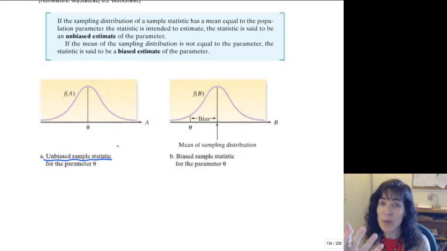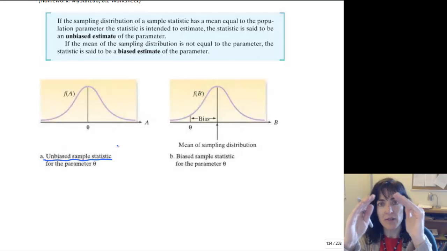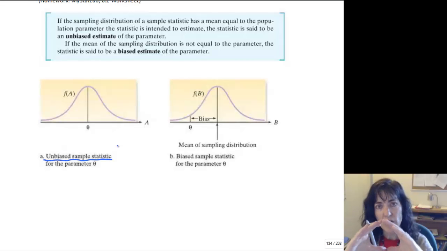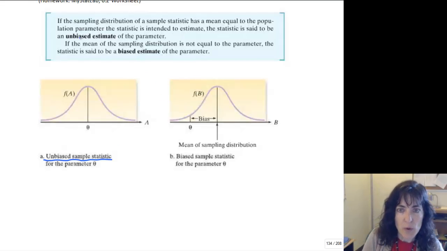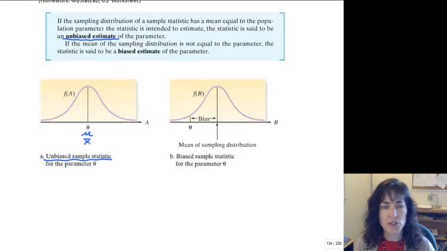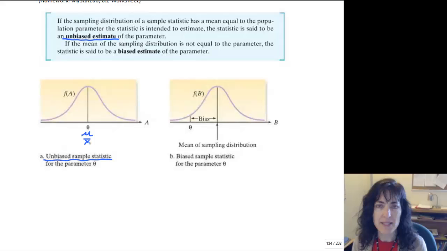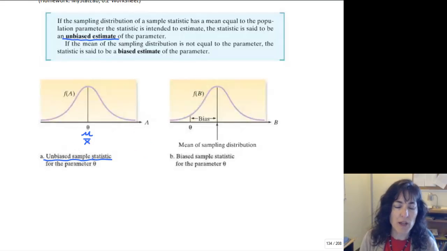So if I know my population parameter, the population mean, for example, and I see that my sampling distribution is centered exactly over my mu, then I know that it's unbiased. That's what we're talking about with unbiased, that the two are equal. Your population mean is here, and the center of your sampling distribution for X bar is in that exact same location. So this would be unbiased.